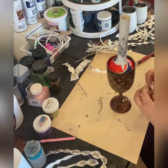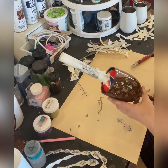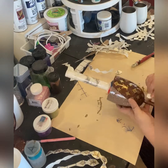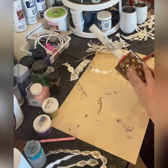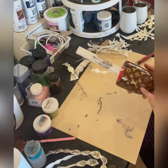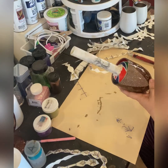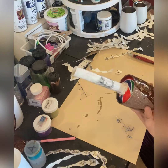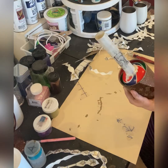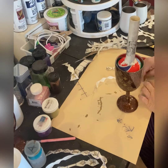Kind of filling in the spots, double checking if the little dots are there. Ultimately, I noticed when I was looking at this video, I actually missed a dot and had to put it in later. Even though I go line by line to make sure, you still miss them. But you can add them later. I've had one lift up completely in the past, and I had to take it completely off and put it on again. I used to freak out. Not anymore. All right, I'm kind of putting them on the stem.